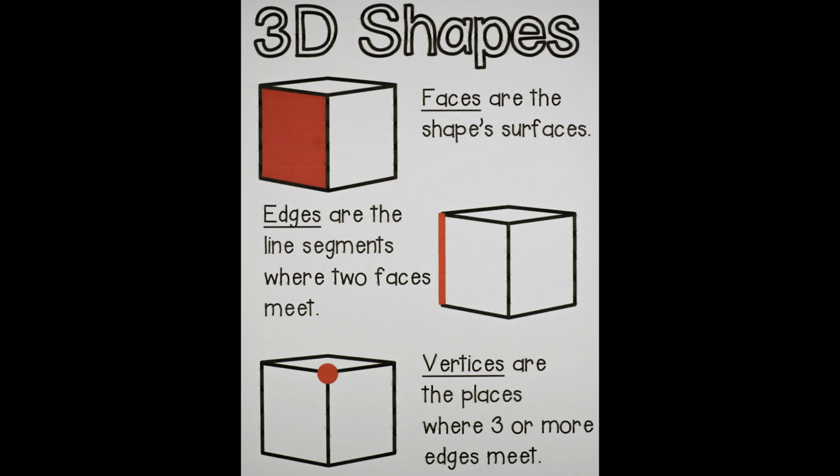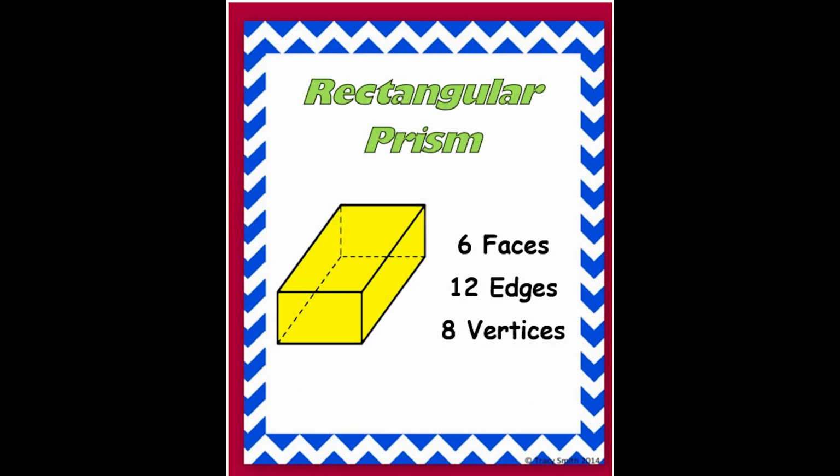The first 3D shape that I want to talk with you about this week is a rectangular prism. And it sounds really fancy, but it actually is made with a lot of the same shapes that we talked about last week. Rectangular prisms are shapes that have 6 faces, so they have 6 surfaces. They have 12 edges, and they have 8 vertices. The rectangular prism is made up of flat 2D shapes like rectangles and squares.